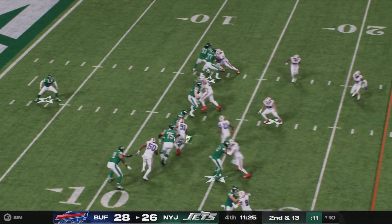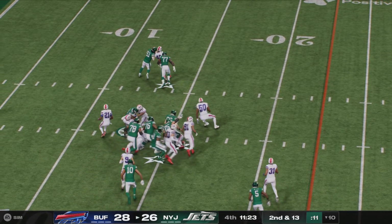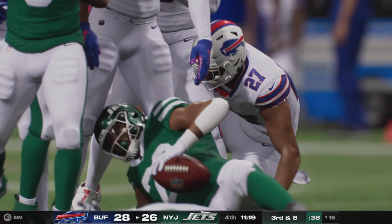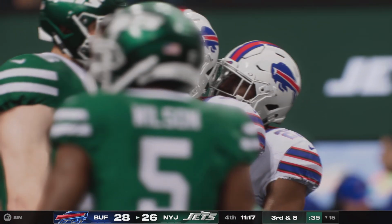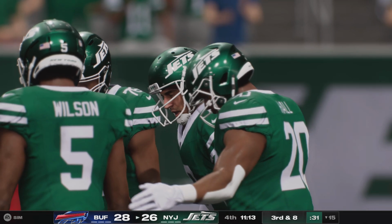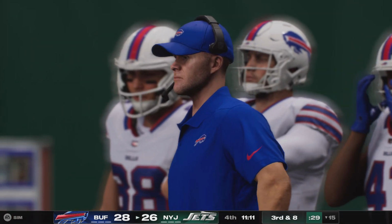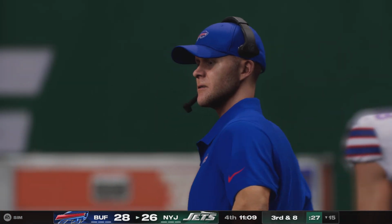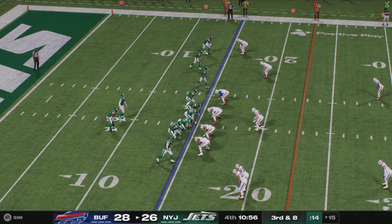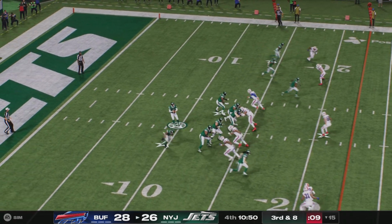Hall again on 2nd down. He's got it up to the 15, showing off some fancy footwork there on the play. It'll be a 5-yard pickup there, so from 2nd and 13, they're back to a more manageable 3rd and 8. Well, so far, this game has gone the way the defensive coordinator had hoped. They've dictated things. They've not let them run the ball very well at all. They gave up a nice game there. I doubt it'll back off their confidence. They've played so well throughout this entire game.